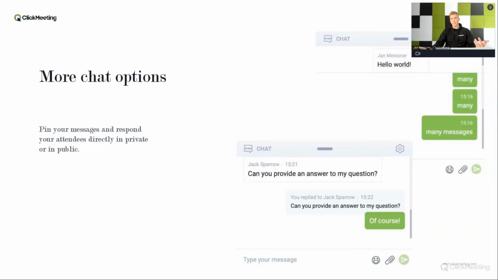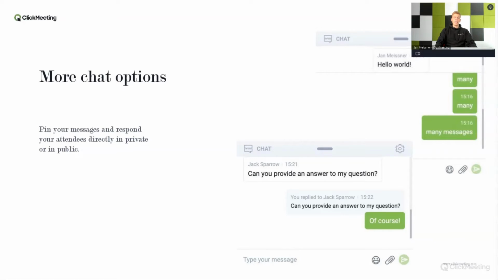In this situation, this is the discount code. In any other situation, it can be instruction how to raise hands, instruction how to unmute, information about the break that is upcoming, that in 15 minutes the event will stop for a while, and regathering will be in another webinar room. You can pin all those messages right there in your chat, and it will be visible for all your attendees.